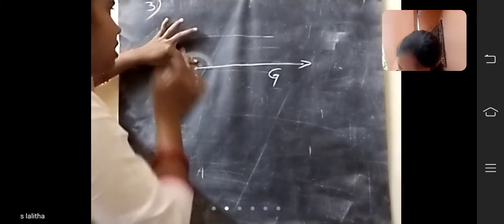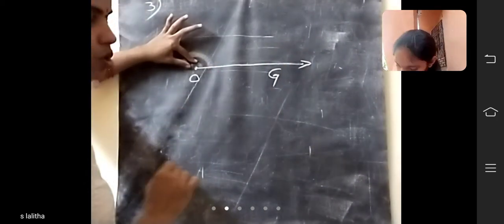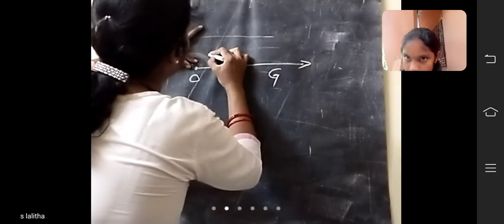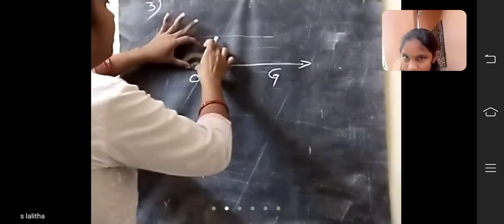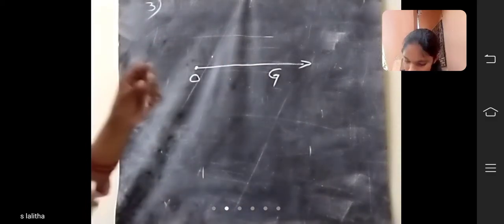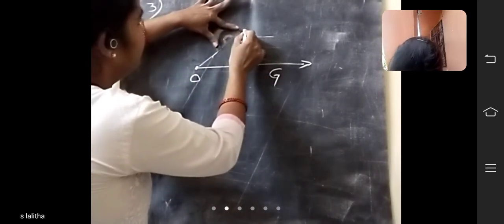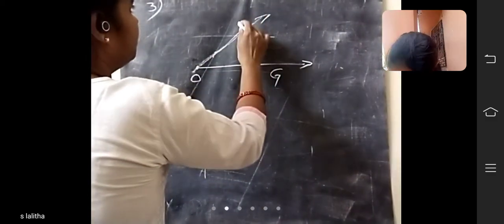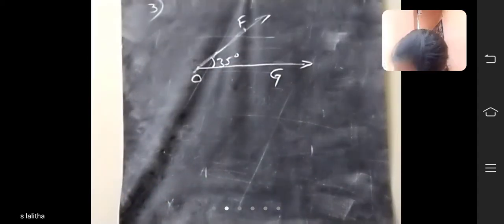So for 35 degrees, where should you take it, here or this side? Yes, the line will be extended this side. So you should take the inner scale. Inner scale 35 degrees, so I will get 35 degrees here. Now keep the dot there and take the scale. Draw a ray like this. Okay. So here you have to keep the point F. So how much is it? 35 degrees. Draw it in your notebook.